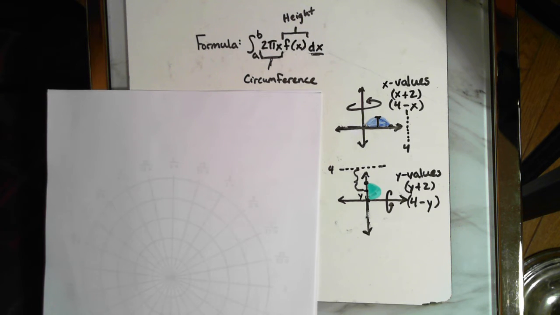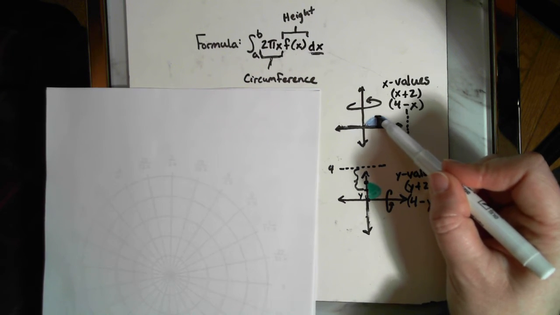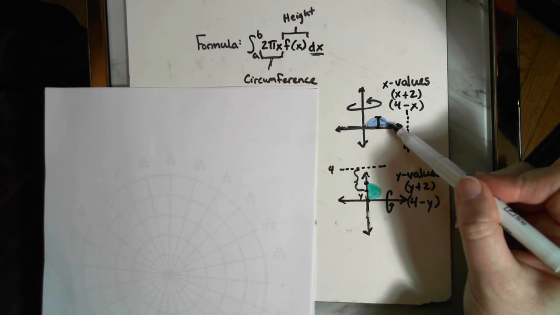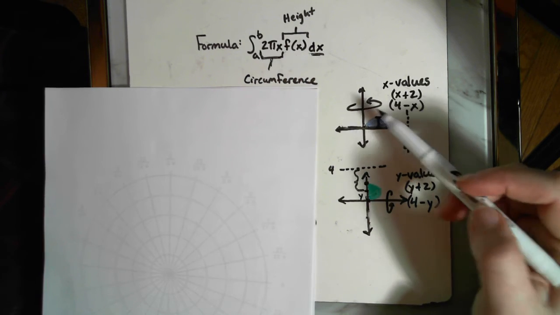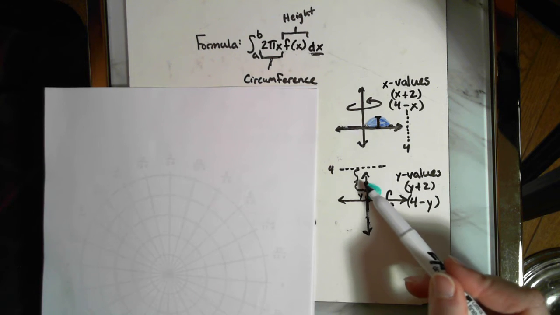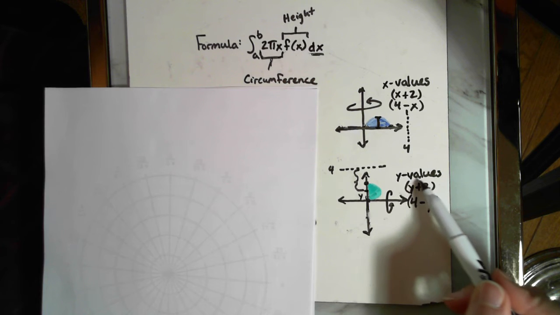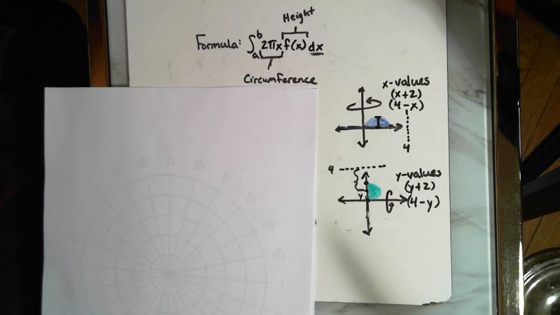Next, let's look at the height formula. The height is determined generally by the height of the function. So generally, that's going to be whatever function you're given. So like if this was -x² minus 4 or something like that, I would just put the function right in there. Same thing here. Whatever function this was, you would put it in, but for this one, you'd make sure it's in terms of y. So you'd put in things that have y variables in them. So that's generally what happens with height.